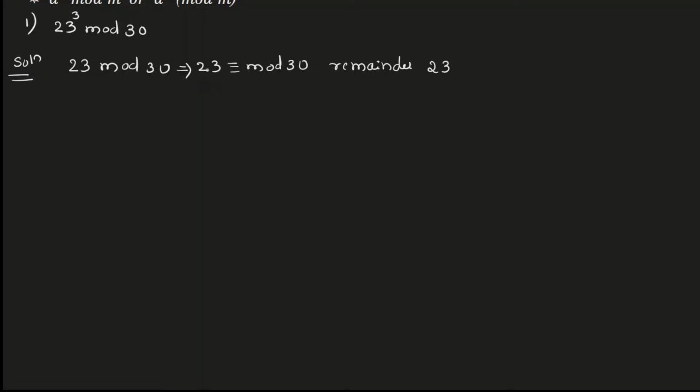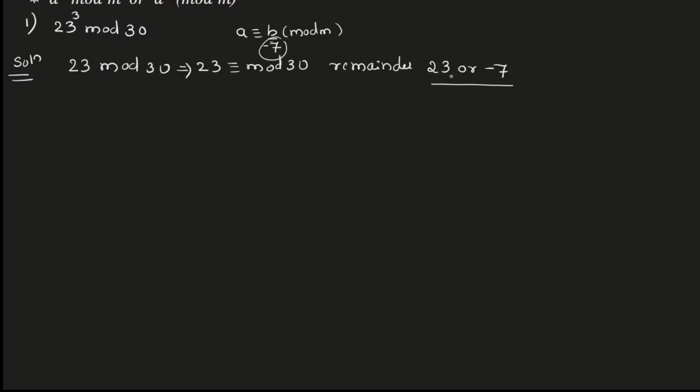Whenever you add 7 to this, you will get 30. Then it is divisible, and then only the remainder will be 0. What will be the remainder here? Because our general form is A is congruent to B mod M. Our B is what here? It is the remainder. So we have to add 7 for this example, which means B must be minus 7. Either you will get 23 as a remainder, or you will get minus 7 as a remainder for this example. Now we have to choose among these two.